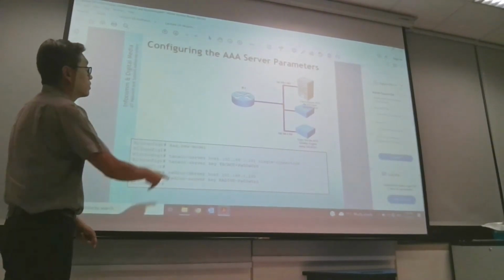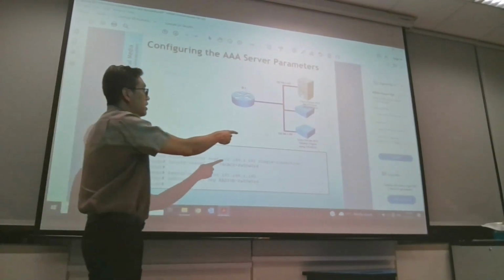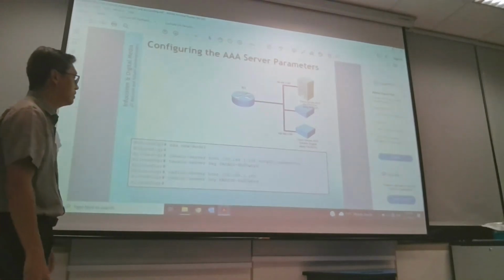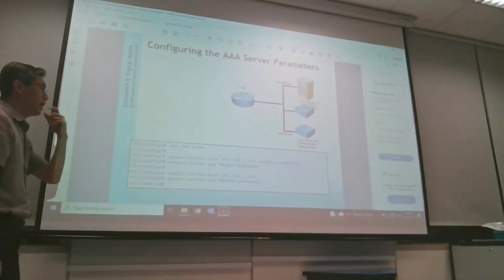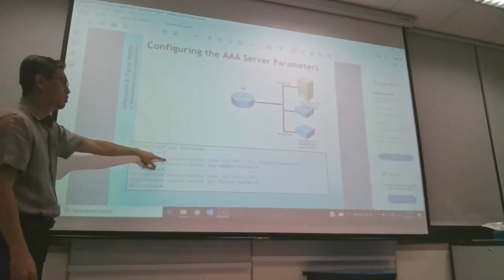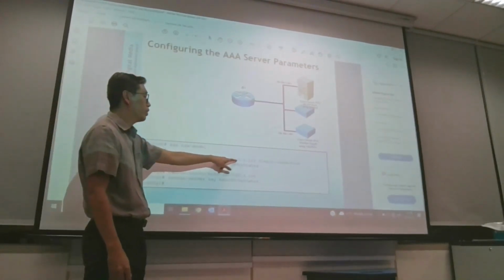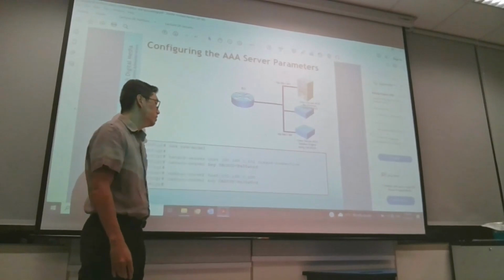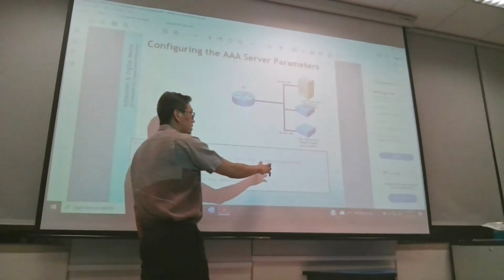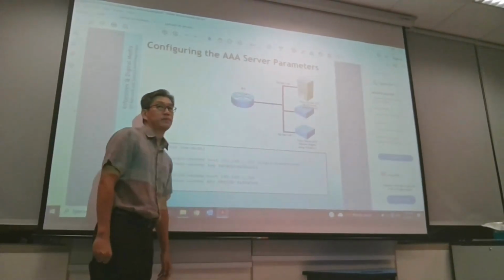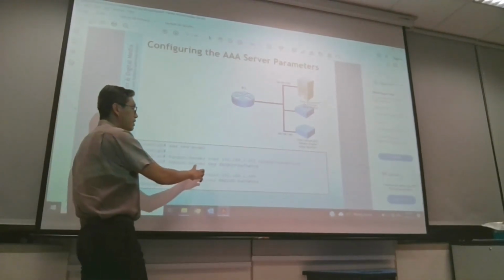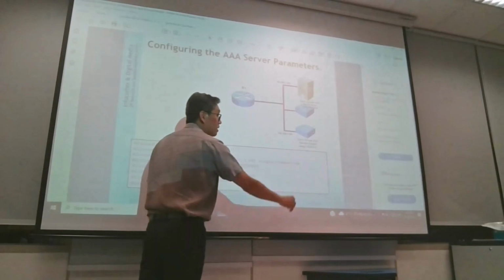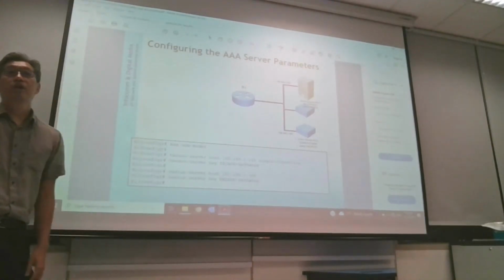For example, you have R1 here, and you have a server sitting over there, running options like this, and then this enable. Then you basically say packet server host points to who, single connection, for example. Now this single connection is not mandatory. In your lab you don't see this, and then you define the server key. So what's the purpose of this single connection? Single connection means what?